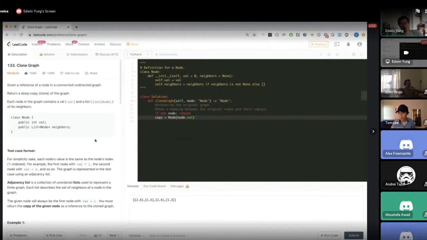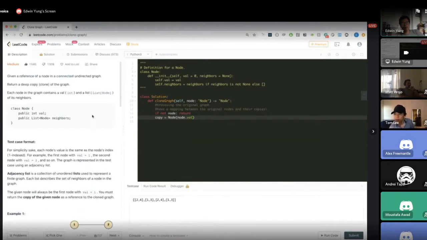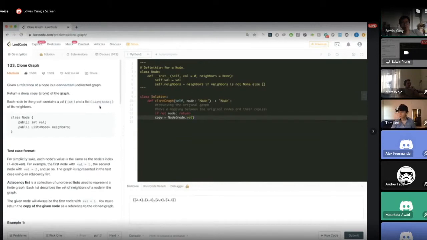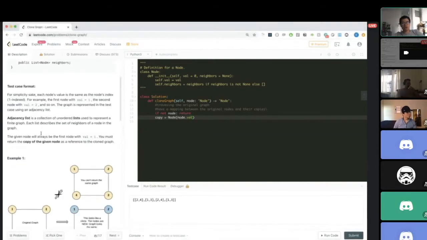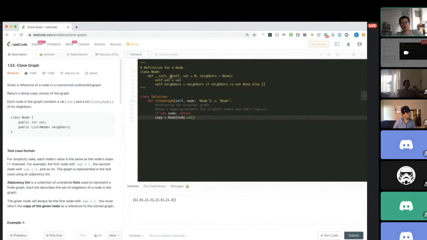What they're giving us is just the first node, a reference to the first node, and this first node has a value of 1, but it's able to keep track of everything else because it has an attribute, neighbors, and each of the neighbors has their own relationships.